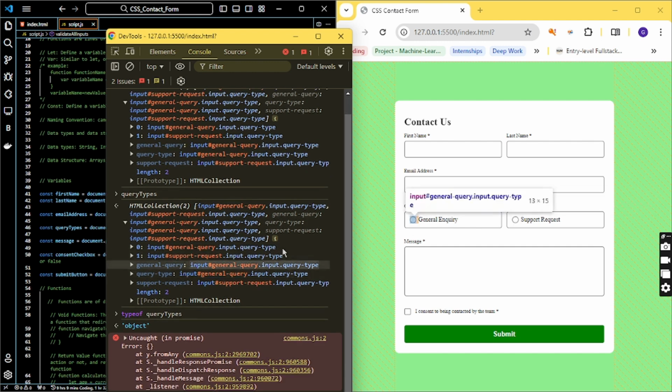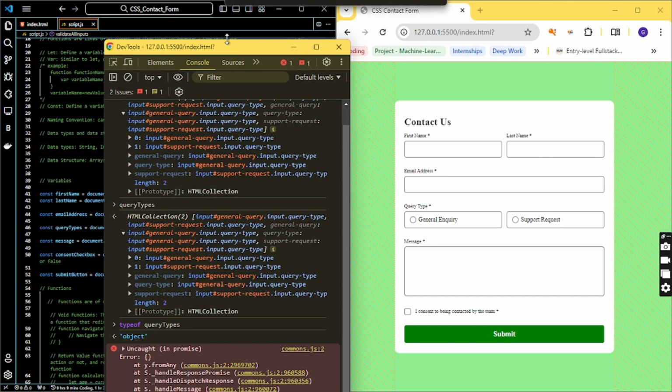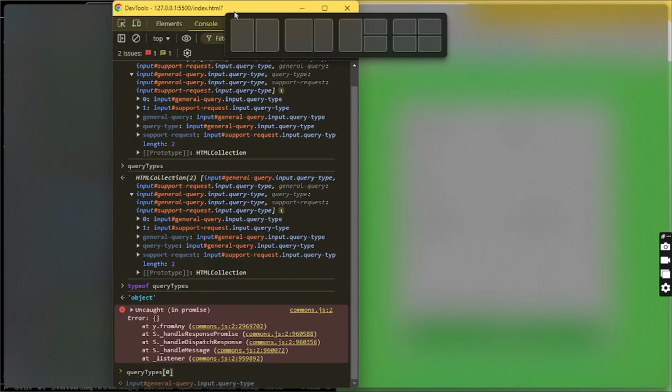So the first position here is general query, and the second one is support request. So if we actually want to select our radio buttons here, we're going to be using this notation, using the square brackets and then putting the position of that particular element that we want to select.